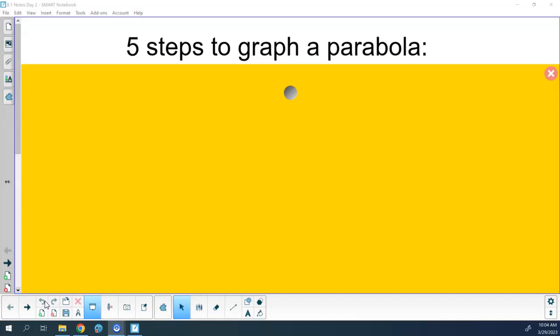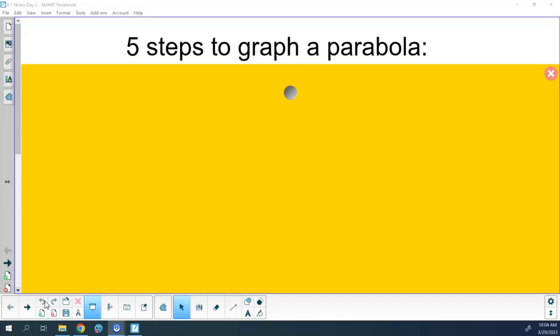Okay. So what are the 5 steps to graphing a parabola? What was step number 1? Determine which way it opens, right? Okay. So we've got 4 choices for the parabola opening. We've got up, down, left, and right. So let's go up. What are the 2 classifications for an up opening parabola, or the 2 qualifications to make it open up? X is squared. Positive 4p, right? Positive 4p number.